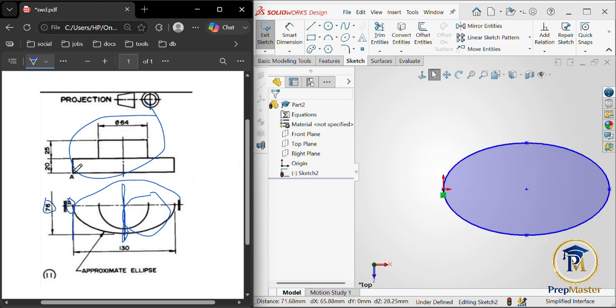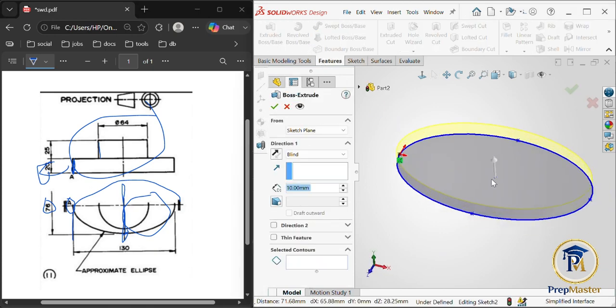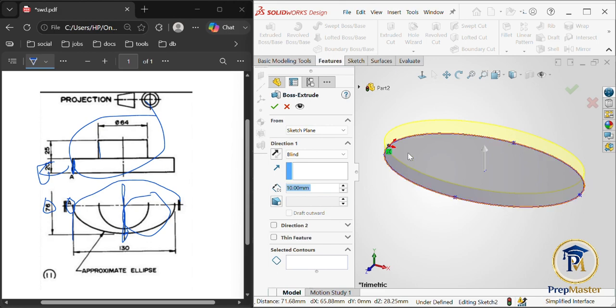So let us extrude the top view up. This ellipse we've drawn, let us extrude it up 20 centimeters before we then draw this circle inside, then extrude it up from that ellipse 25. Yeah, so let us start with the ellipse first, which has an extrusion of 20. So we'll just click on features and click on extruded boss/base, and we want to extrude the ellipse up. As you can see, it's already up.